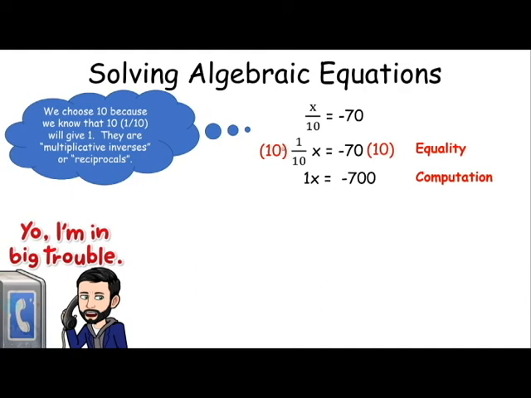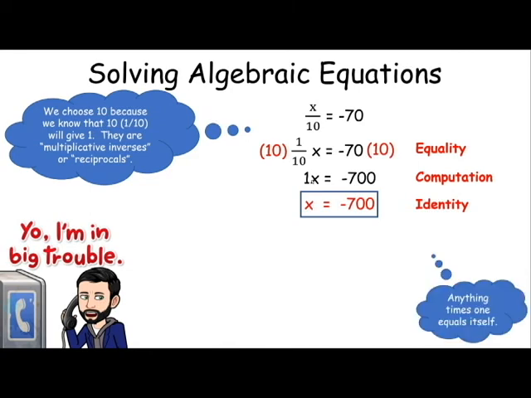I intentionally chose this to get the 1 over here because I know from the identity property that multiplying by 1 doesn't do anything. Makes it very easy to come up with the solution. Again, you can check this by rewriting the original problem, plugging in the number you said should work, and then just simplifying to see if the sides match. If they don't match, it means you've done something wrong and you need to go back and rework the problem.